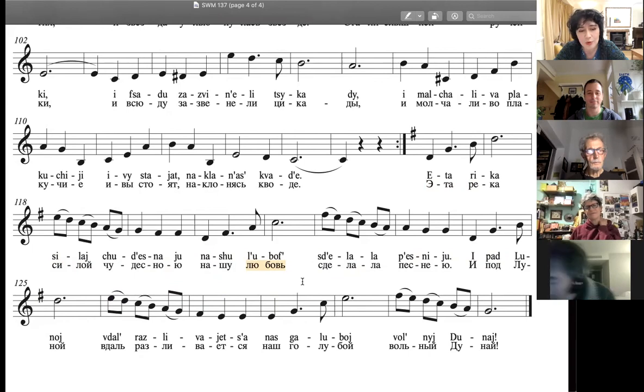And under the moon, the river flows into far away, our beautiful, free, blue and free Dunai, Danube. Interesting, right?